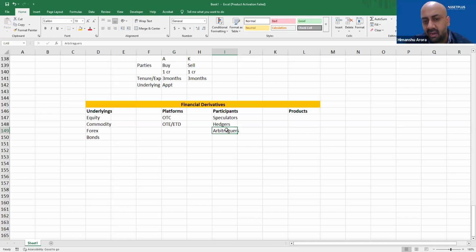Last, who is an arbitrager? An arbitrager believes in the principle of one financial product is equal to one price. NSE pe one share is trading at 100 rupees. BSE pe that share is trading at... Rajesh ji, I said two thumb rules. Rule number 1, both the parties have opposite expectation. Rule number 2, it's a zero sum game. Matlab profit of one is equal to loss of other.